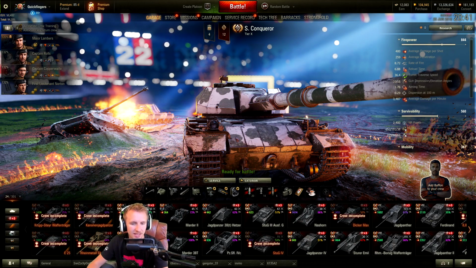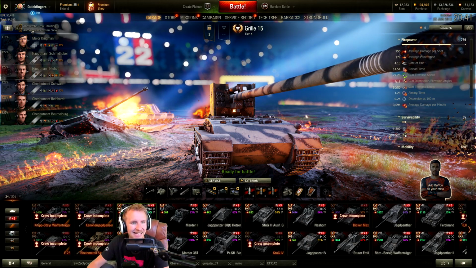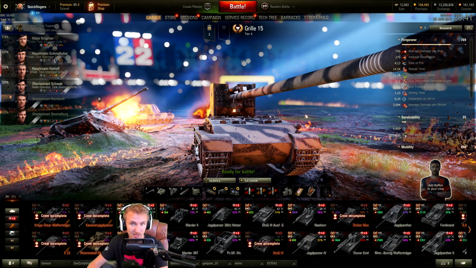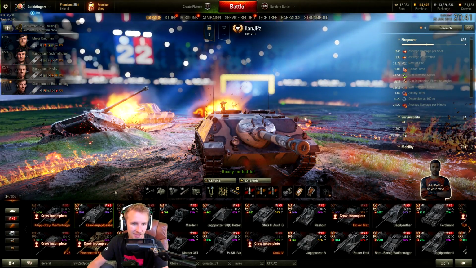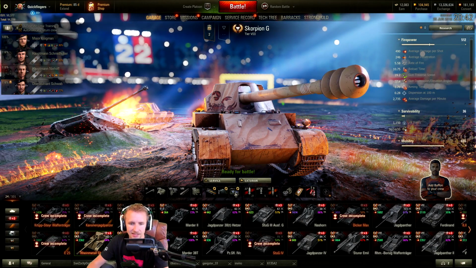One of the most annoying things for me personally about World of Tanks is the constant clicking, moving crews in and out of vehicles, especially if you've got a lot of premium tanks. My mod pack adds an extra check mark to the top left hand corner, which will automatically return the last crew that fought in that vehicle. So for example, watch as my Griller gets automatically moved into my Kanonen Jagdpanzer and also into my Rheinmetall Scorpion G.